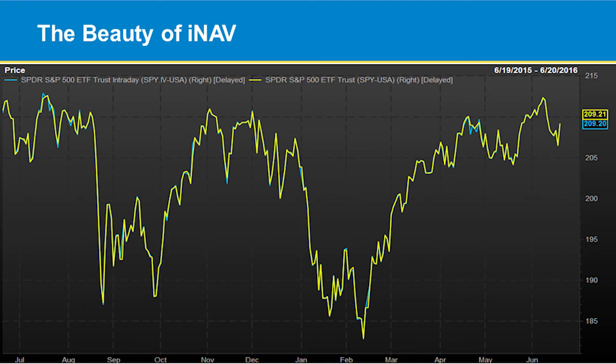If, for example, the ETF was trading at a price above its ENAV, we would say the fund was trading at a premium. If it was trading below its sort of fair value, we would say it was trading at a discount. Now, not every ETF trades like this, but most ETFs, certainly those that own US equities or US bonds, do a pretty good job.